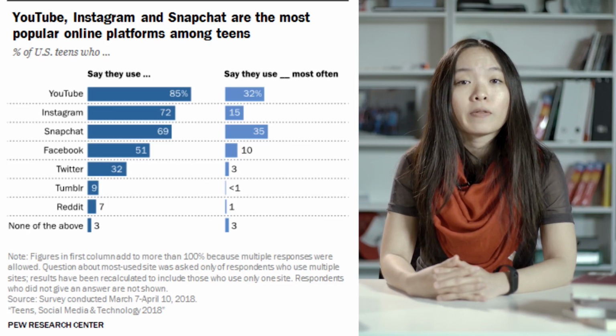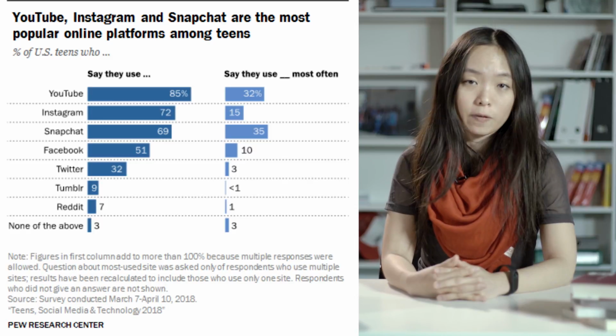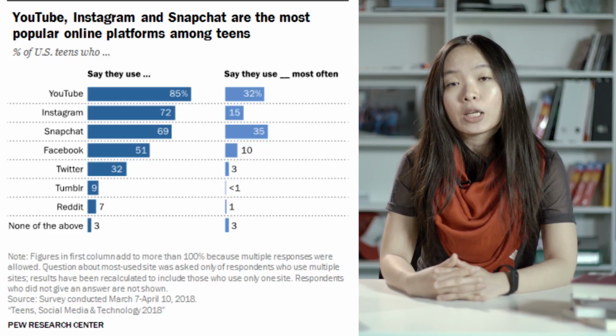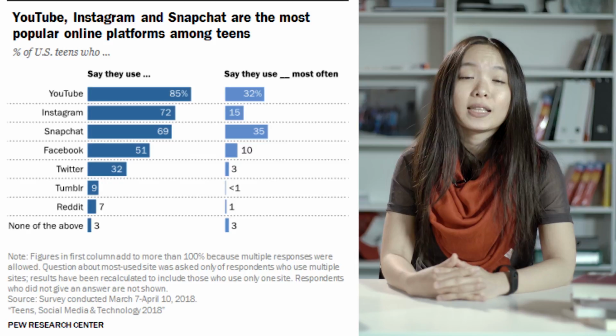And as if this wasn't enough, it looks like teens are starting to leave Facebook for other social media platforms. According to the latest survey from the Pew Center of Research, 95% of teens in the US have access to a smartphone, which is more than the number with access to a laptop or a computer. This makes visually powered sites like YouTube, Insta, and Snapchat even more appealing than Facebook, at least to this newer generation of mobile natives.